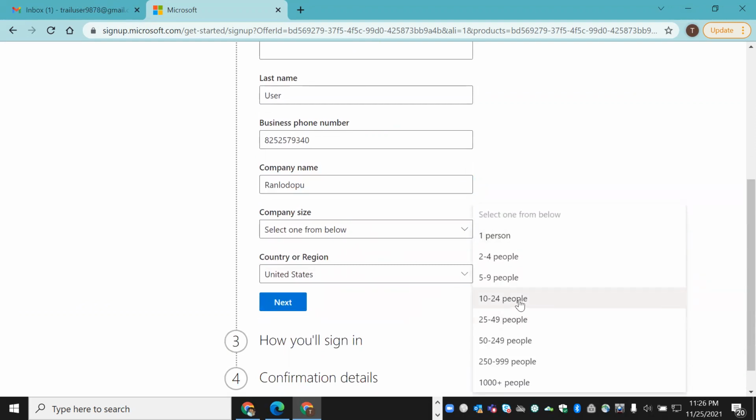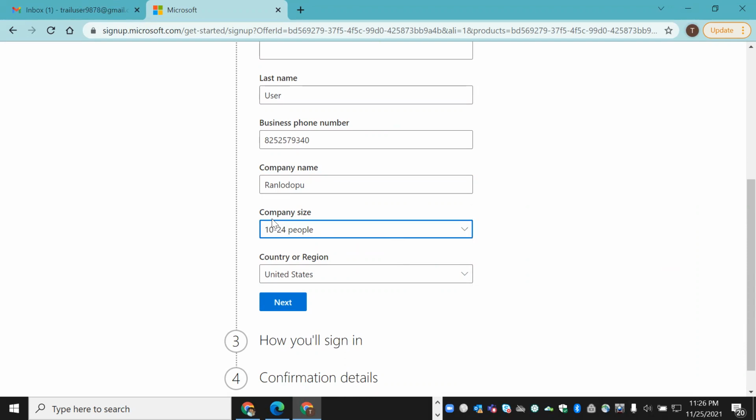If your organization size is 10 to 24 people, or you wanted to add one more user. Let's assume you have 24 users who are already filled up in that environment. Now you're going to add the 25th user, which means one more extra user in this environment. It will be added into your organization, but it should be in a disabled state. It should not be in an active state. Keep in mind, it is our interview question.